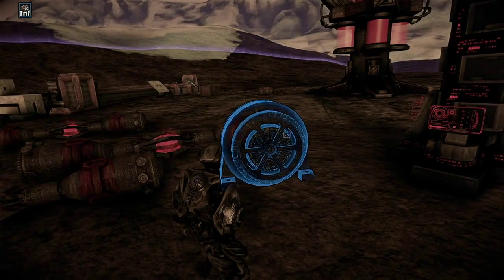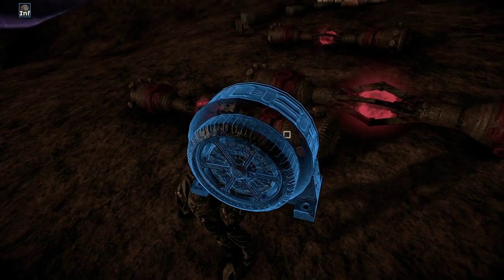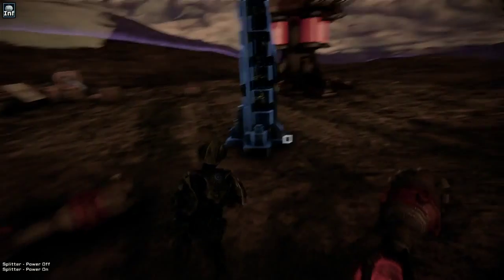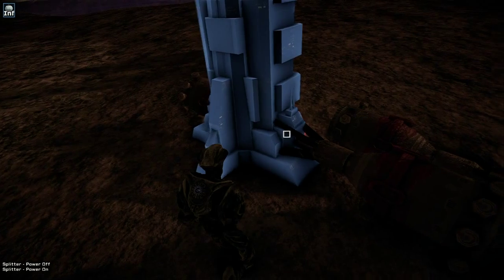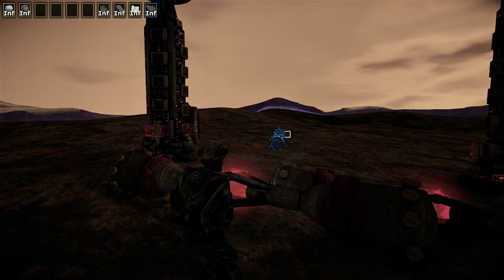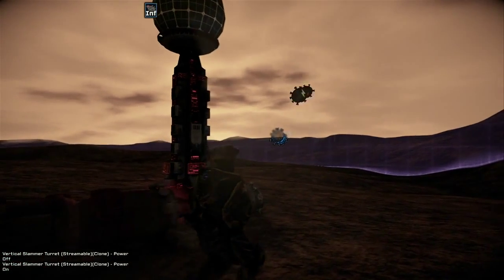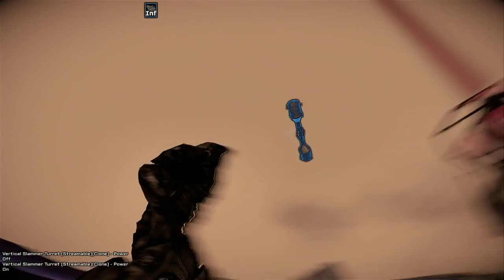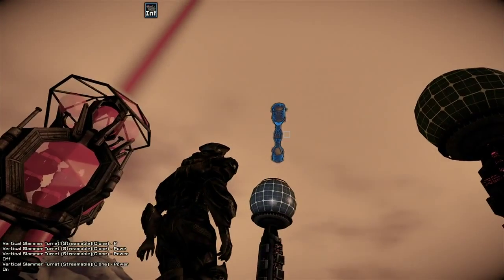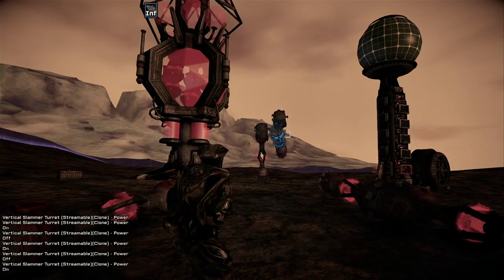Those look like they have power. Huh. Maybe they only activate when something's nearby. I'm nearby. Or maybe the splitter thing is messing me up here. Who knows? Let's make another one. Ah, there you go. Make one a little closer to the ground, why don't you? Oh, yeah. There you go.